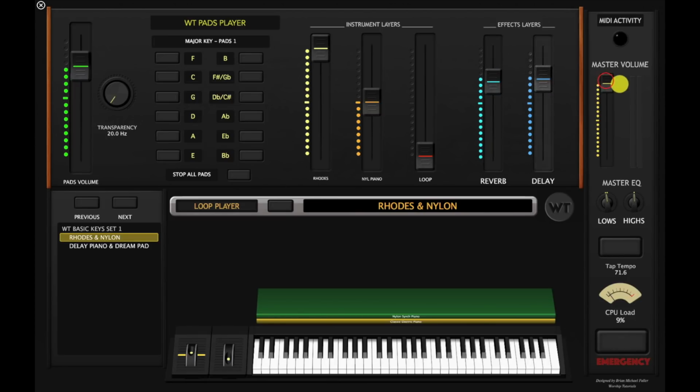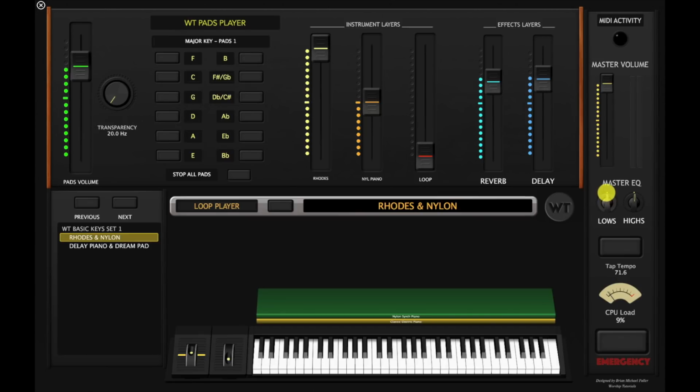Now let's jump over here. I've got a master volume, which does exactly that, totally assignable. That controls the master. Everything coming out of here, patches, pads, loops, this is the master volume, and then these are the master EQ. You can roll off lows or highs. Maybe you get to a venue and all your patches sound a little too beefy. You can just roll that off. It rolls off everything that comes through MainStage.